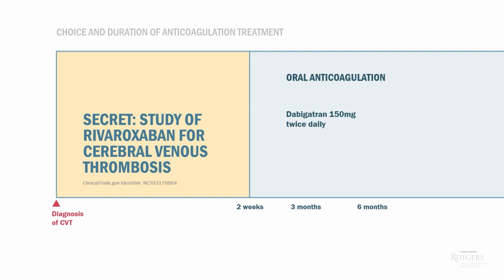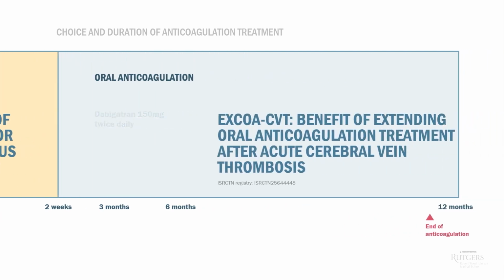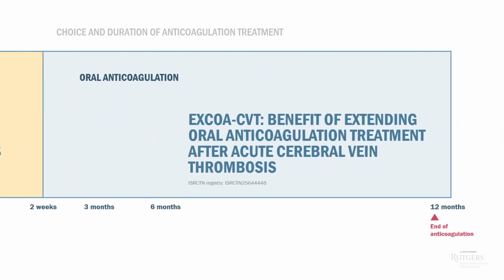Excluding patients with thrombophilia, currently most people with cerebral venous thrombosis are being treated for up to 6 months. The benefit of extending oral anticoagulation to 12 months is currently being tested. This study is part of the International Study on Cerebral Vein and Dural Sinus Thrombosis project. It's truly ambitious and seeks to recruit over 1,400 patients across nearly 100 centers in more than 20 countries.